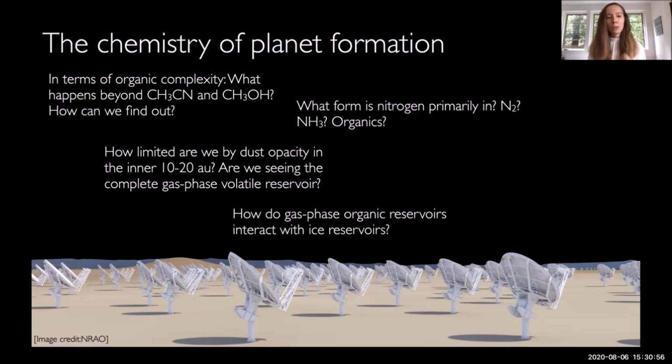There is another clue that suggests this cyanide chemistry in disks is contributing to the cyanides, or nitriles, that we're seeing in comets. If you compare the organic inventory of comets to that of protostars, you have an excess of these nitriles in the comets compared to protostars. That suggests a contribution from this nitrile-heavy chemistry that we see with ALMA, for example.